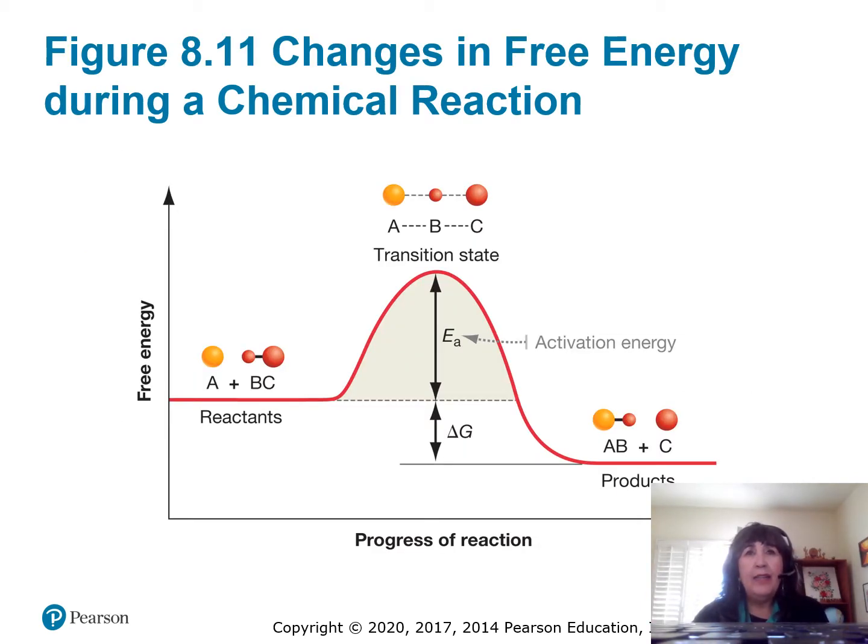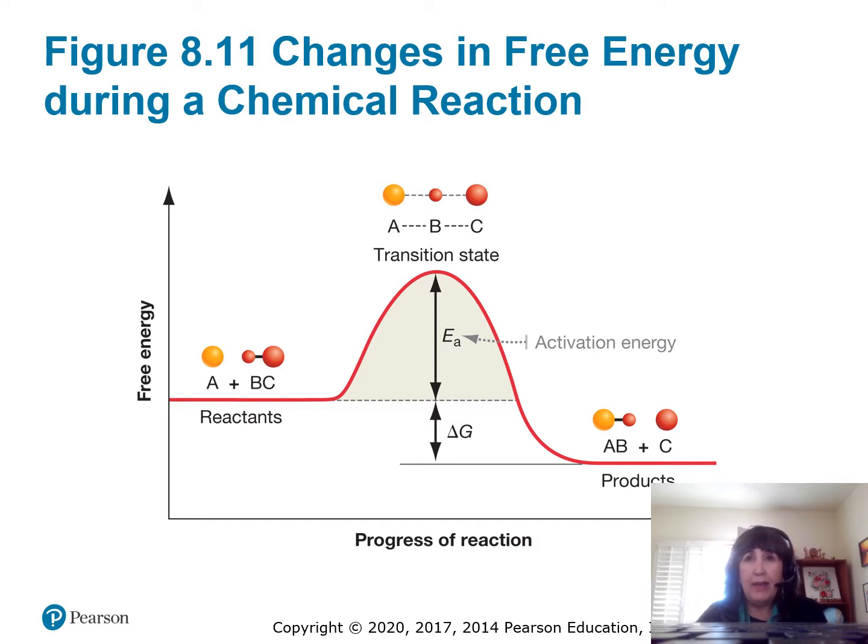Okay, so here we see it. Here we have the reactants A plus BC. And remember what a chemical reaction is. It's the breaking of bonds and the forming of new ones. So here you see activation energy. That's that thermodynamic barrier, that little speed bump that you see in the road. This speed bump is in front of every single reaction, and kinetic energy must be used to overcome it. So notice at the very top, instead of seeing solid lines, you see dotted lines in between all of the reactants. This transition state indicates that bonds will be broken and new ones will be formed. And then once it's done, we see that we have some new products.